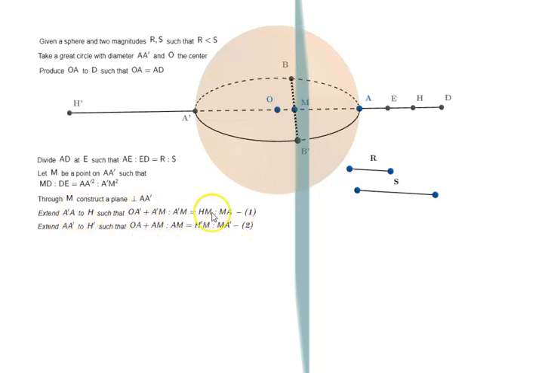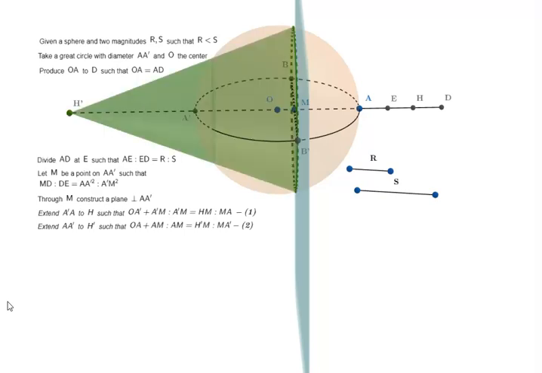Basically, if you go back to book 2 proposition 2, you will realize that this is the condition for a cone to be equal to the segment of the sphere. So we have these 2 cones. One of these conditions is to make sure that this cone is equal to this segment of the sphere. This cone is equal to the segment of this sphere.